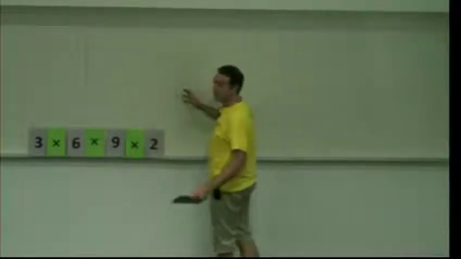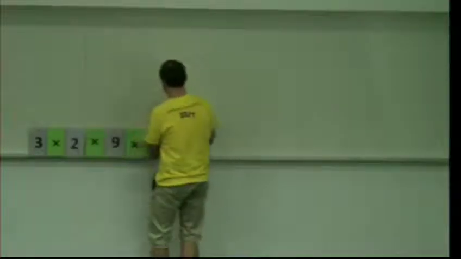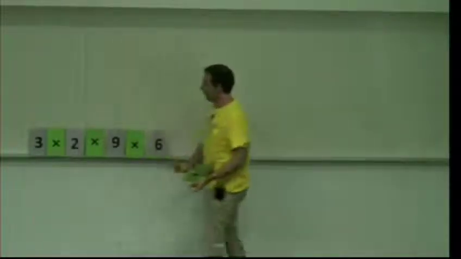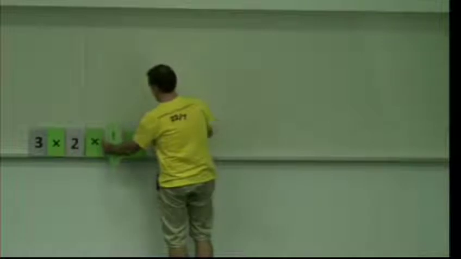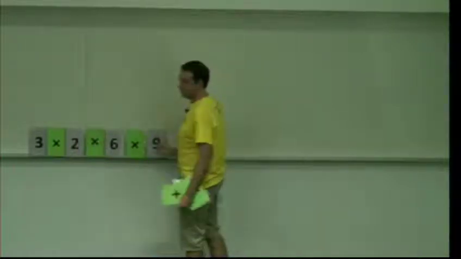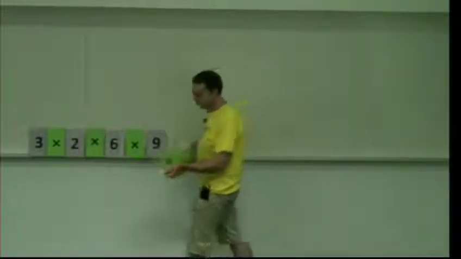And what someone just there said, well, the 3 times 6, that's 18, I can do that bit. And the 9 times 2, that's 18, so we get 18 times 18. So I can do it in whatever order I want. I can rearrange them around a different way. You know, I could do that if I wanted. Three times 2 times 9 times 6. If I desired, it might even be better to do that. 3 times 2 times 6 times 9. And then I'll have 6 times 6, which is 36. And then hopefully doing it times 9 I could do. Okay, so that's times. If it's all times, I can do it in whatever order I want.